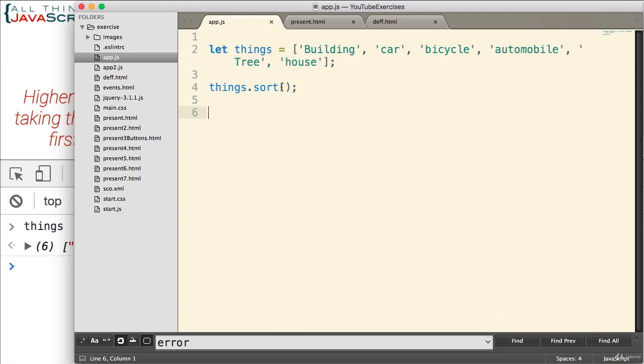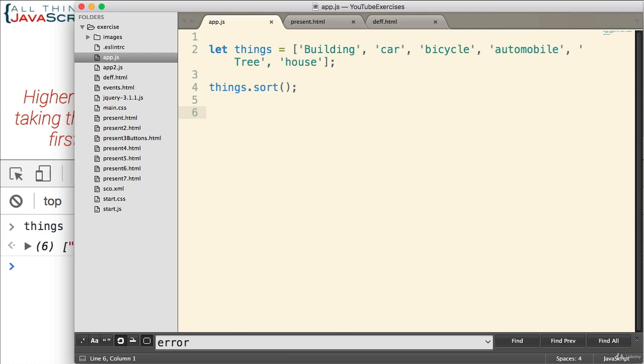Now, in sort, you can pass in an argument. And the argument which you pass in is a function. Therefore, sort is a higher order function. It has been built to perform its operation with a function that we can pass in. So we could pass in a function here. And the function we pass in needs to be able to receive two values. And then it compares those values. So it's a comparison function. And it receives those two values as arguments and determines which should appear first.